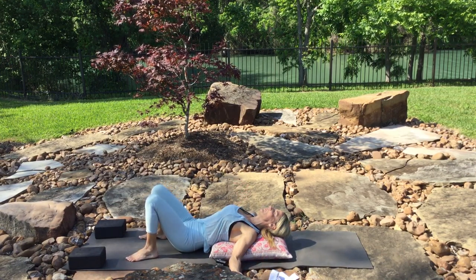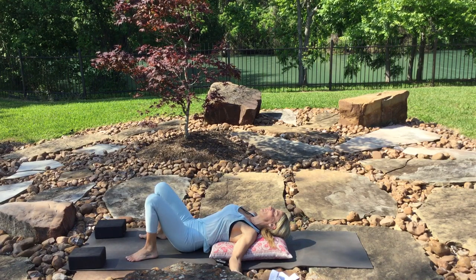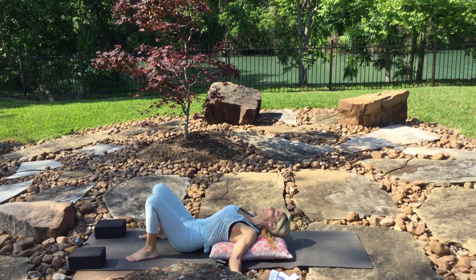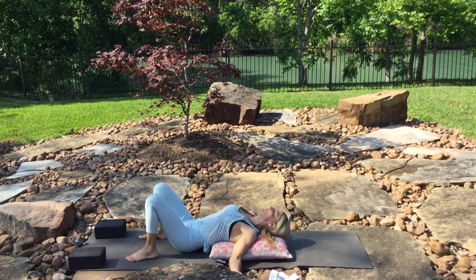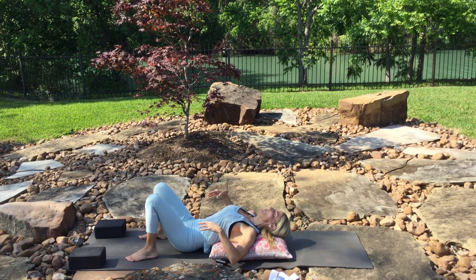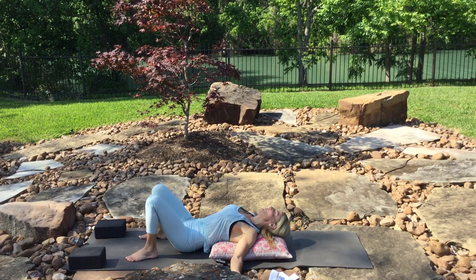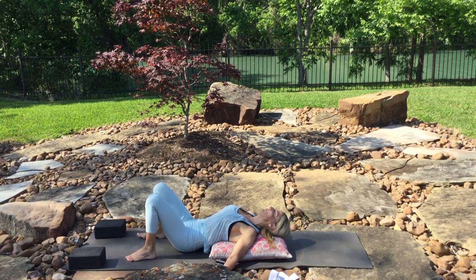Flop your arms out. And breathe. You're already breathing, but notice your breath. Notice how your body feels now compared to before you started. Hopefully a little looser, a little more energized, but also more calm and relaxed.